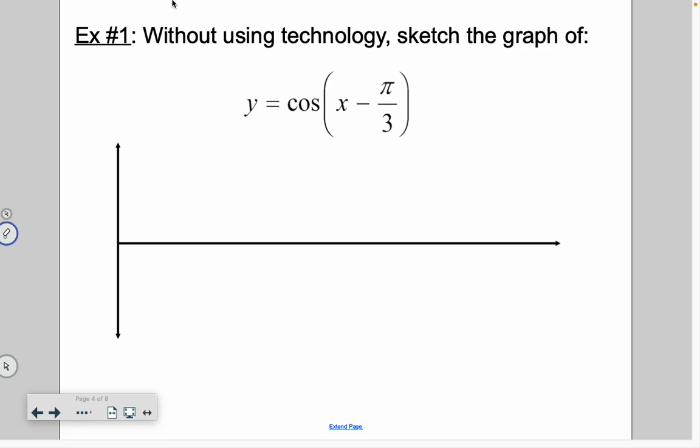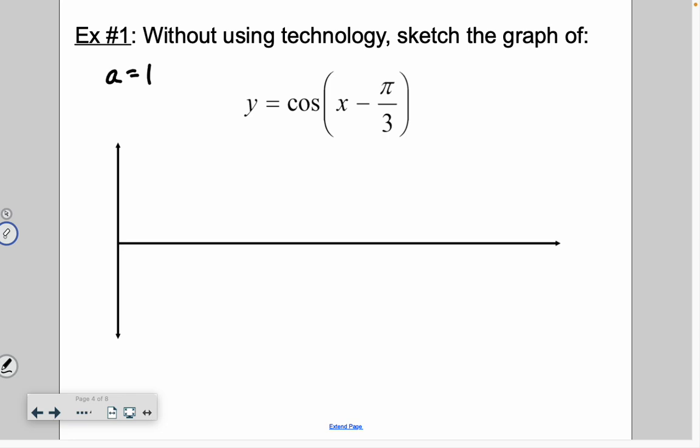So first thing I'm going to do, there's not a whole lot going on here, okay? But now that we're talking about everything, I want you to identify the parts. What is the amplitude? What is the period? What are the different shifts that are going on? That's the first thing. So let's start with amplitude. What is our amplitude on this one? It is 1. Yep. It's the number in front of whatever the sine or cosine, okay? So our amplitude is 1, which means wherever our midline is, we're going to go up 1 and down 1 from there. That's where our maximums and minimums will occur.